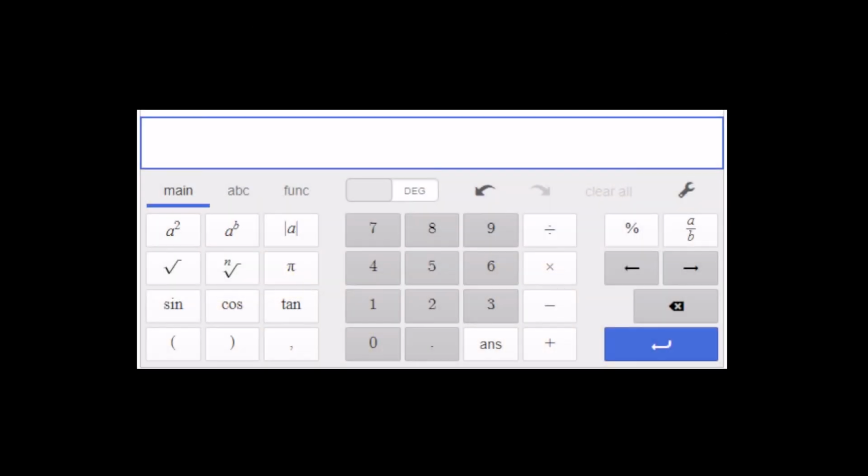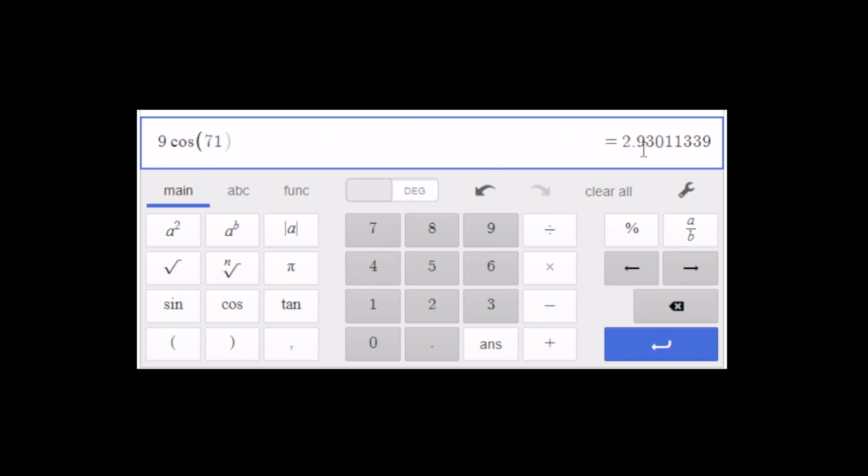So let's work through the 4 examples in the calculator. The first one is 6 cos 27, which will give you a value of 5.346. The next one is 7 cos of 34, which will give you a value of 5.8. Now the third one is 9 cos 71, which gives a value of 2.93.